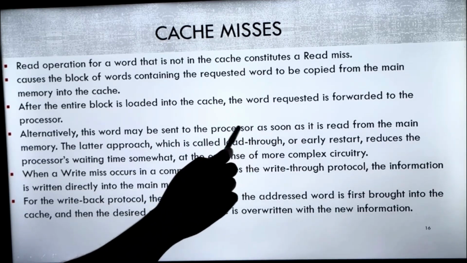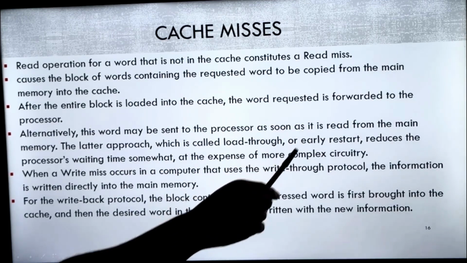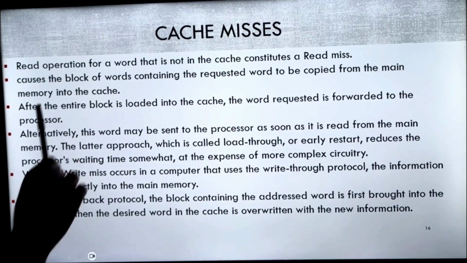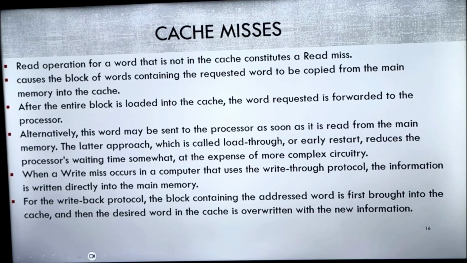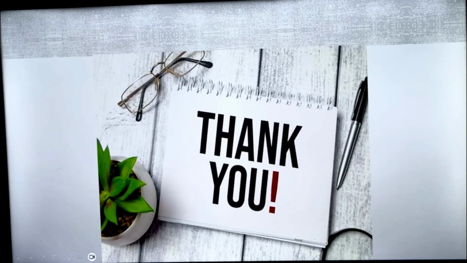But if your main memory is not sending it directly, and rather your main memory sends the information to the cache, which forwards the data to the processor, then we call it the load through protocol. Fine. So in our next video, we'll discuss some more concepts about cache memory. That's it for this video. Thank you for watching.